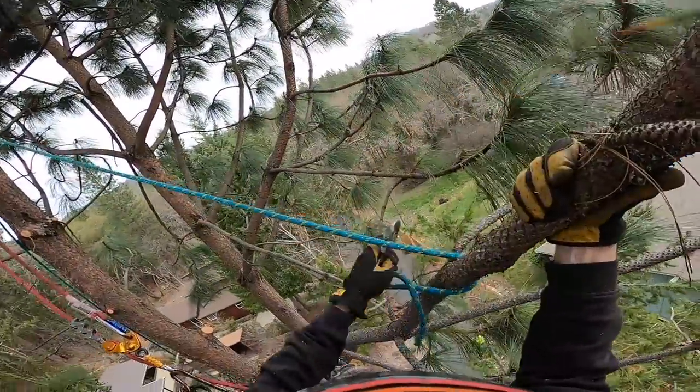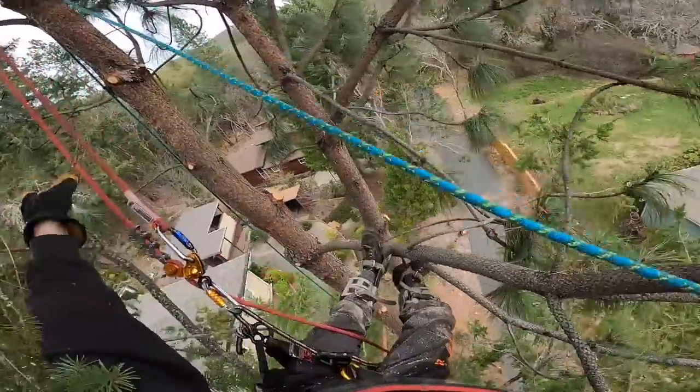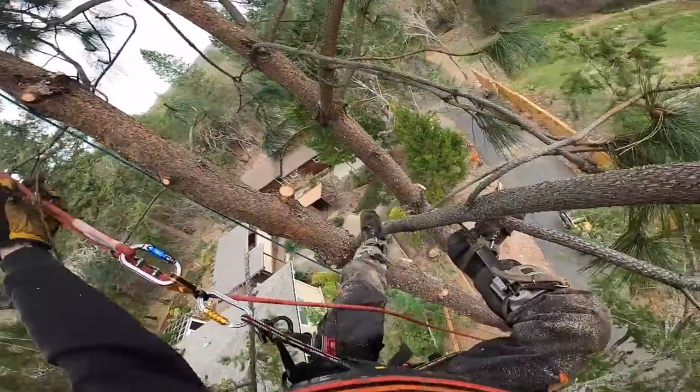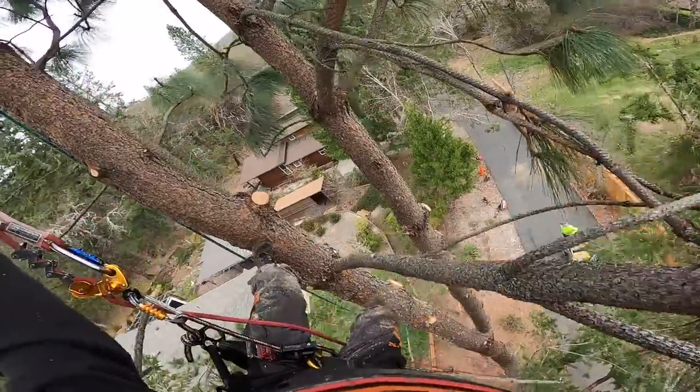Okay. Tip tie this limb like that. That's enough butt weight right there. And then I can go back. I could walk back slow or I could swing over. I'll just go nice and gentle.